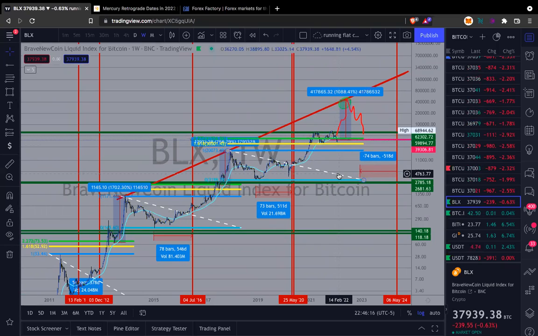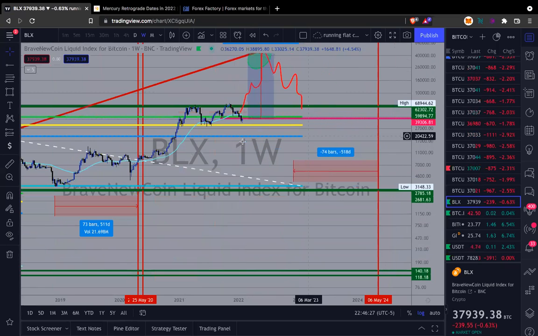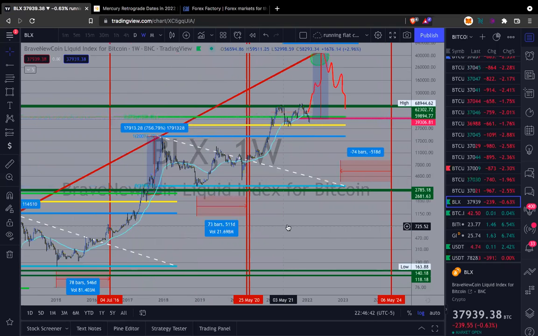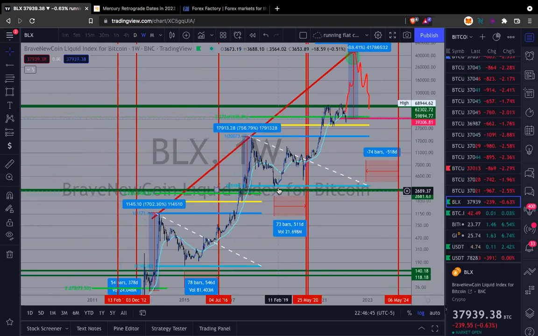And this is like search and destroy mode. So let's put on our thinking cap and start thinking like market makers. What are they going to do? What is search and destroy mode? Search and destroy mode is when they literally take everyone out that's in margin. So they'll take out everyone to the downside, then they'll take out everyone to the upside, and then they'll make their move down, right? And in order for this move, I'm just paying attention to now the lows of the market. I don't even care about the highs.